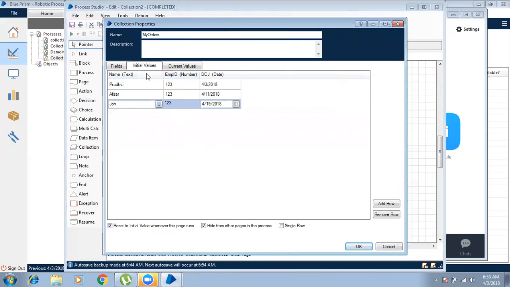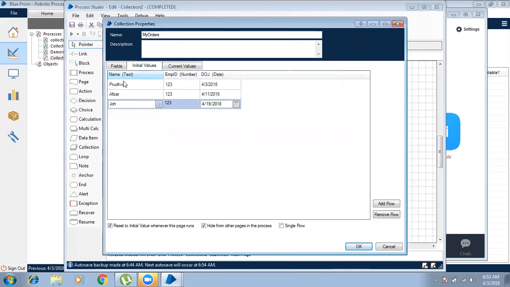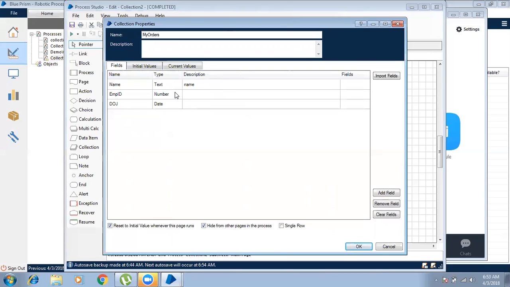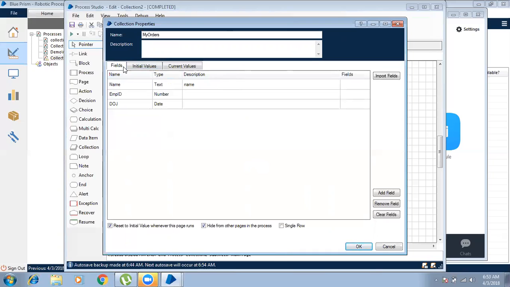The most important thing is that you can get these values from an Excel file as well. Suppose you have written some values in Excel. If you want to read those values from Excel and store them somewhere, then you have to use this collection. We'll do that in a later exercise. Just practice this and it will be good.